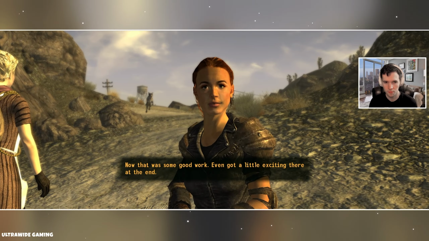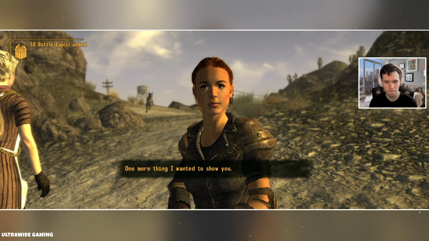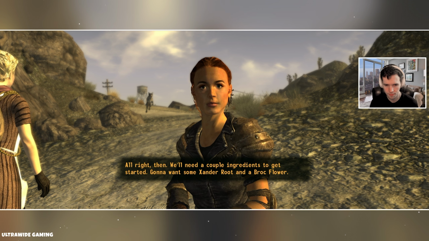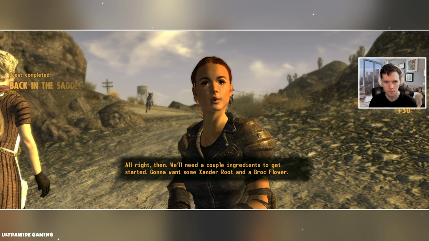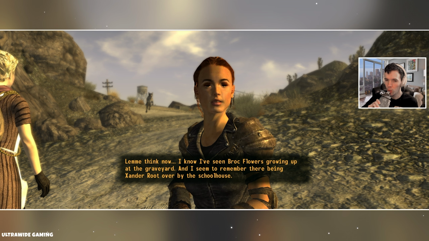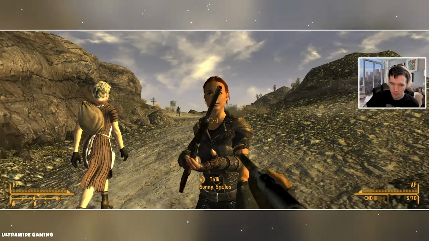Now that was some good work. Even got a little exciting there at the end. Here's a little spending money for the trouble. One more thing I wanted to show you. Thought I might teach you about living off the land and making useful things for yourself. Interested? Couldn't hurt. All right then. We'll need a couple ingredients to get started. Gonna want some xander root and a brock flower. Let me think now. I know I've seen brock flowers growing up at the graveyard, and I seem to remember there being xander root over by the schoolhouse. Bring those on back to me, and we'll get cooking.